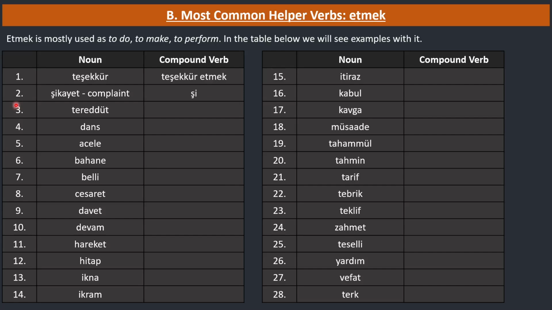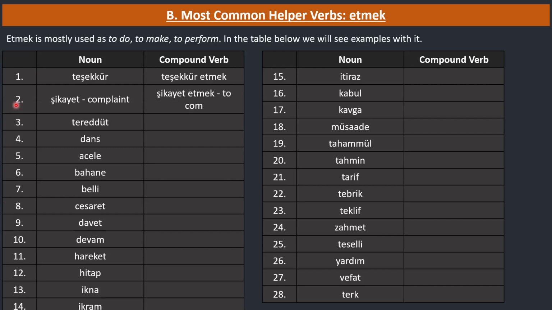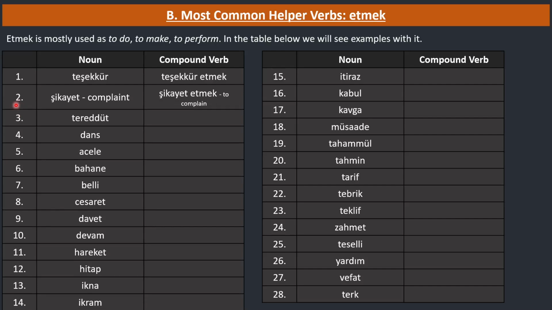Yani önce Türkçe yazalım. Let's type Turkish first. Şikayet etmek. To complain. Bu hangi anlamlarda kullanılabilir? In which context would that be used? Örnek cümle söylemek isteyen var mı? Is there anyone who wants to have an example sentence? Çünkü iki anlamda kullanılabilir. It could be used in two meanings. It has a side meaning, to complain or to şikayet etmek.